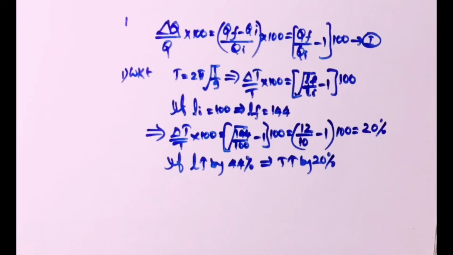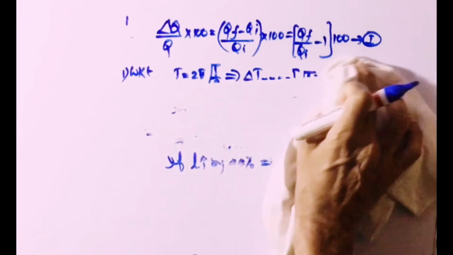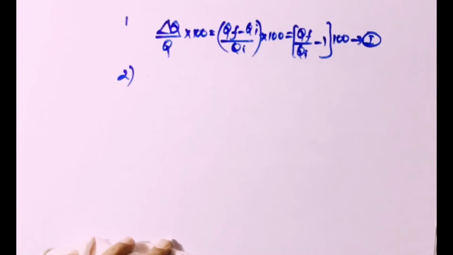Now I'll take up the second question or the second example to solve the percentage change problems where the variations are more than 5%. Now let me give you another question. Again, a question given in a competitive examination. Let's say, if the momentum of a body increases by 30%, what is the percentage change in kinetic energy? I am repeating the question. If the momentum of a body increases by 30%, what is the percentage change in kinetic energy?